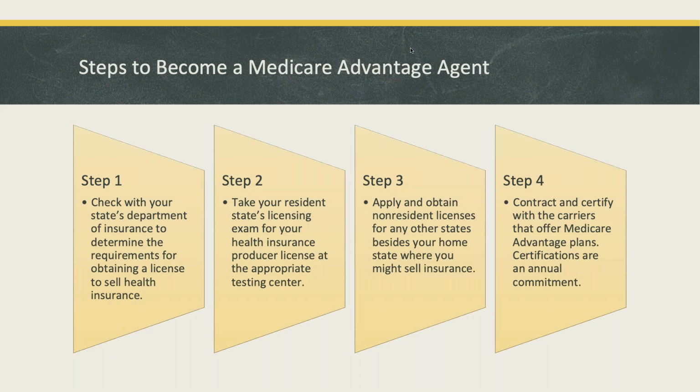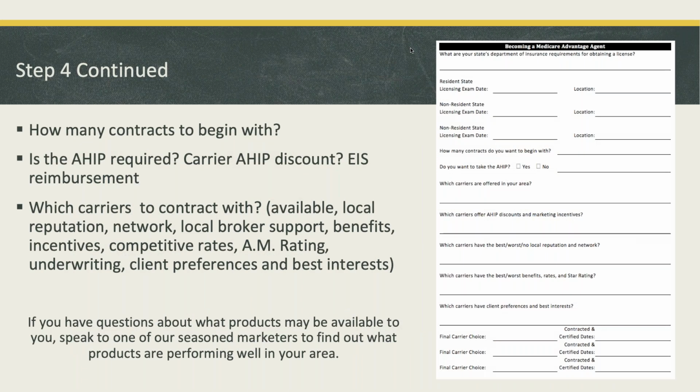Yes. Okay, so this is page 1 of the worksheet. I think it's really good because it helps you as an agent to go through and write it all down, have it all on paper, and look at it in black and white. Page 2 and page 3 are great for each carrier, so we'll get into that a little more. But for page 1, it's what Jennifer covered, just the basics. When did you get your license, your exam date? Are there different carriers out there who offer discounts?